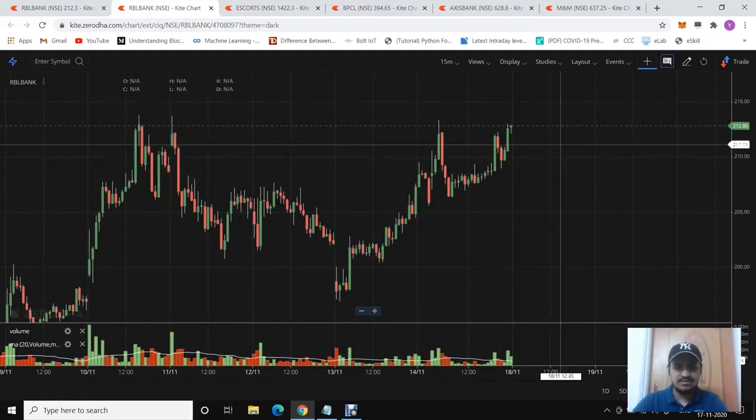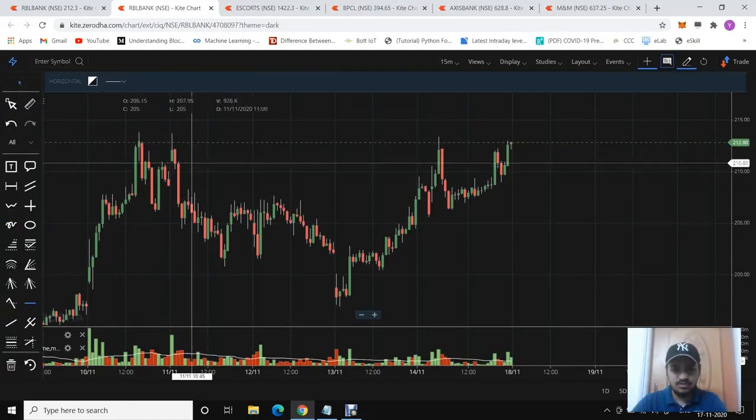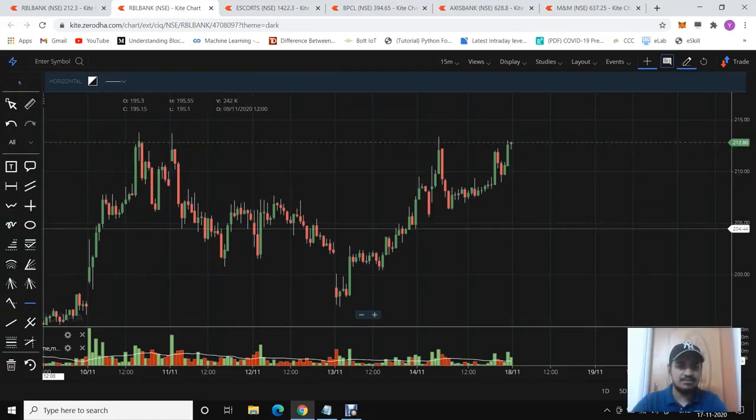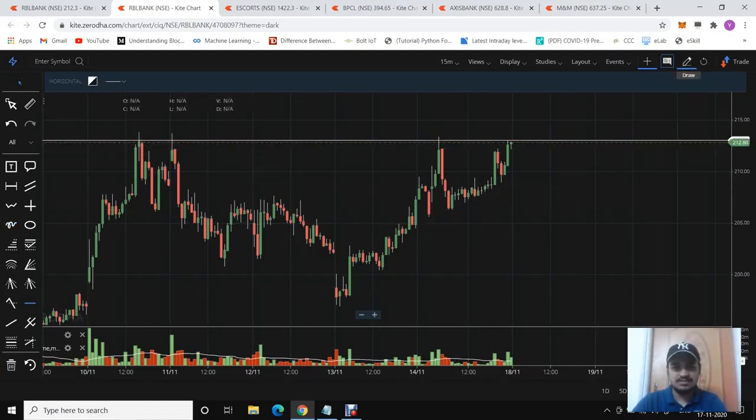So we all know that resistance is a point of price on a chart from where the price reverses, or you can say from where the sellers enter into the market or into the stock. How do we draw a resistance? We first try to spot the area of price where it has reversed from. As you can see, once, twice and thrice, RBL Bank has reversed from the same point of price. So this becomes your level of resistance. This is what is resistance, and vice versa would be your support. That is the level from where your buyers enter, at a similar, that is the same, point of price.